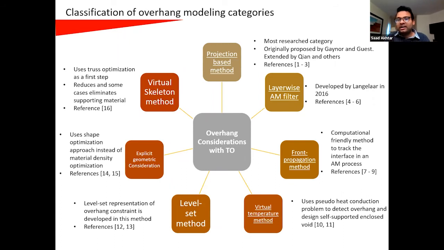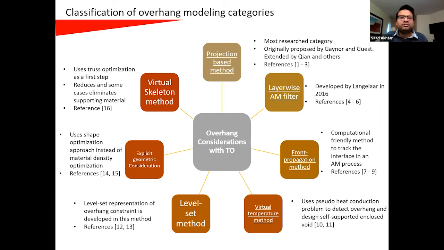The first one is the layer-wise additive manufacturing filtering approach. That was very natural, since it leverages the natural process of additive manufacturing. Additive manufacturing, like I said, is a layer-by-layer process, and this approach works just like any other filter in the topology optimization approach, like a regularization filter or a filter that gives you crisp designs. You could just put this as an extra step in the optimization process, and it filters for the densities that can be printed using additive manufacturing. So this concept was very interesting, and it has some logistic benefits.